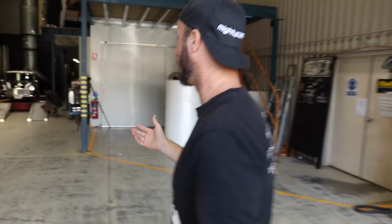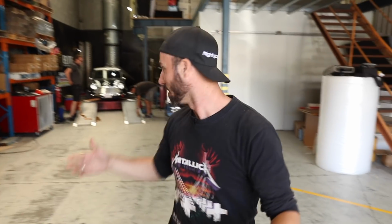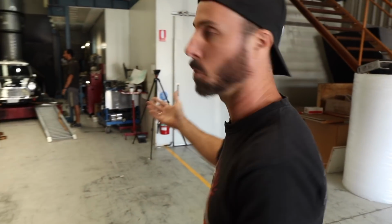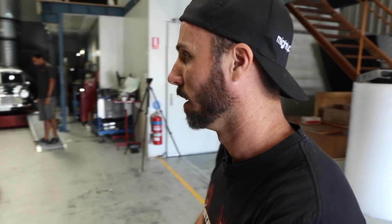So we're down here at Haltech, obviously, to do the tune of the Mini. We did have to move some other cars off. There was just a Skyline on the dyno, actually, but that's now been removed. The Mini is on there, and we're down here with the Legends, of course, and we're going to see what kind of power we're going to make. We're also going to have a look at any of the learning that the computer has done so far with its Wi-Fi tune, and then apply that to the tune that we do today on the dyno. So as always, it's a very, very exciting day down here at the dyno.